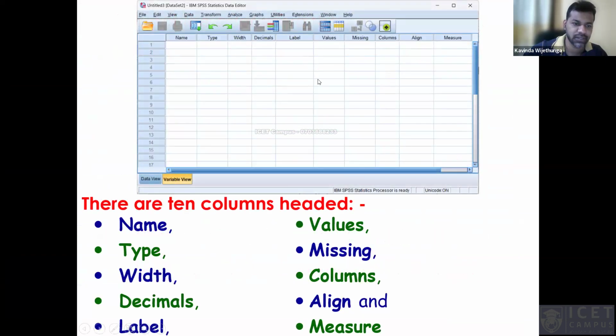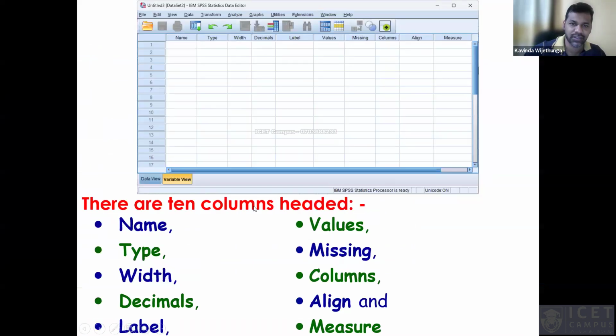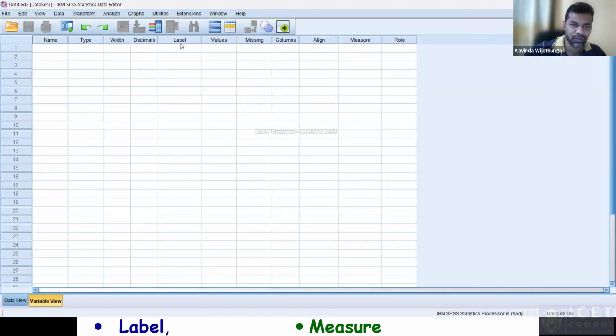You can see in the variable view: name, type, width, decimals, labels, values, missing, columns, align and measure. So those headings we can see. We'll see what we have to add here: what is the name, what is the type, and the decimals. There are 10 columns, right? 1, 2, 3, 4, 5, 6, 7, 8, 9, 10.